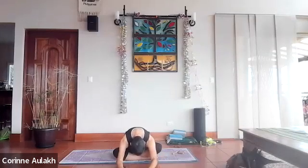Let's hold here for 8, 7, 6, 5, 4, 3, 2, and 1. Take them out, lift the head, lengthen the back, use your hands for support. As you inhale, draw the hands back, resting the hands lightly on the knees, palms down, roll the shoulders up and back. Sit up nice and straight.